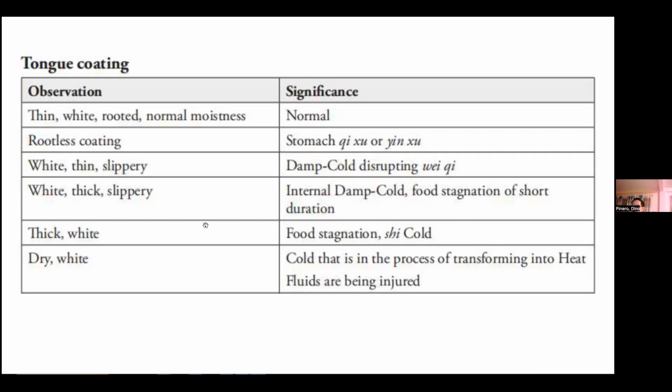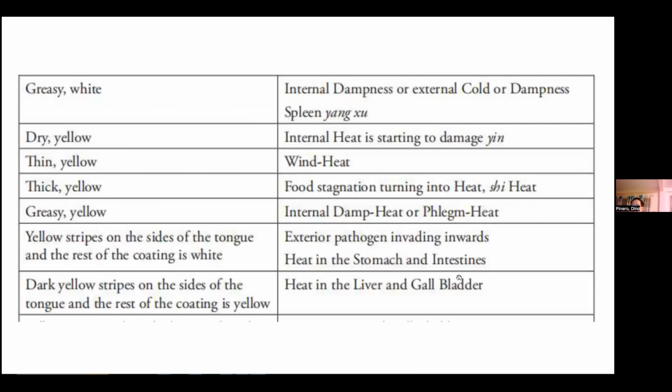Okay? Next, pag thick white naman, this also the same, may food stagnation or excess cold. Pag dry white, cold that is in the process of transforming into heat, fluids are being injured. So tandaan po natin, ang white is related to having a cold condition. However, pag na-observe natin yung white coating na dry, nag-start na po mag-transform ang cold into heat and the fluids are affected. Okay? Pag greasy white naman, there is internal dampness or external cold or dampness, or there could be a presence of spleen-yang deficiency.